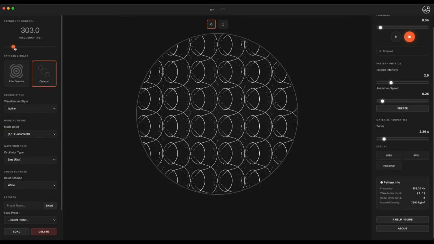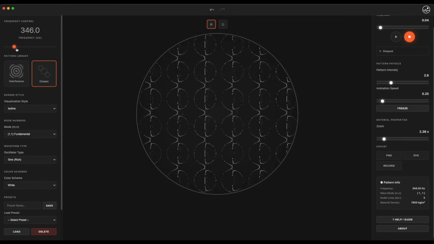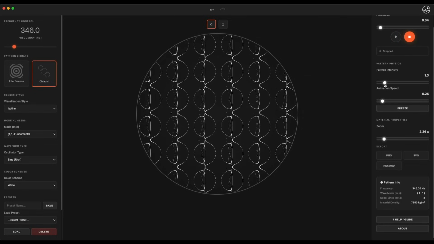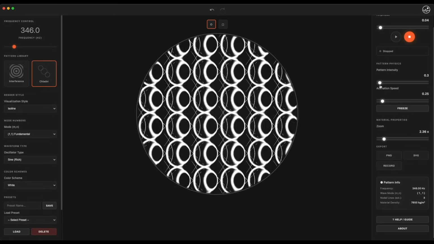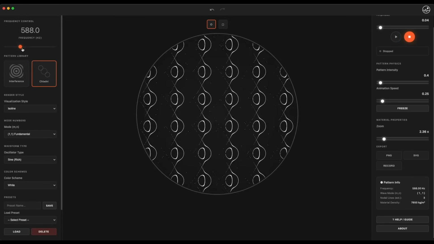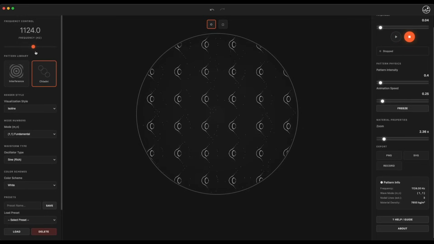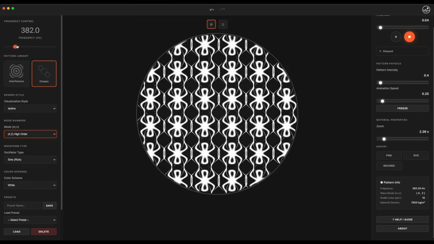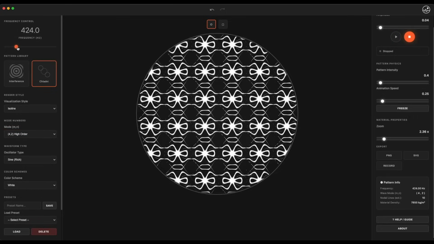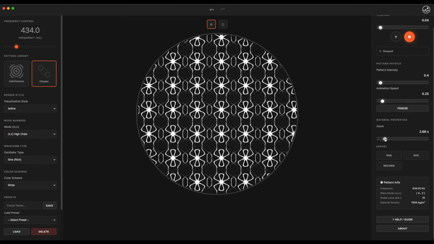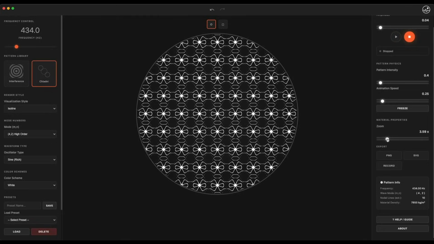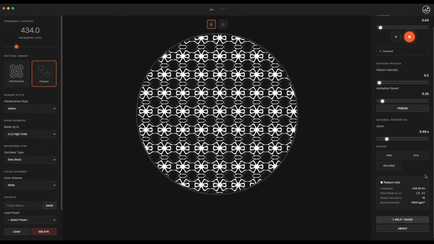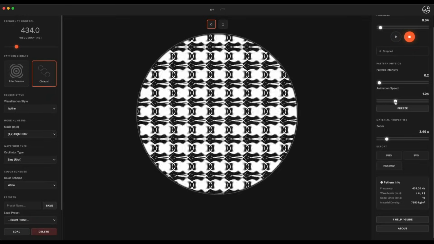And you're also going to be able to continue oscillating through your frequencies, as I'm doing here in the top left. I've oscillated into a different frequency, and then I can thicken my lines in order to get a better visual of what I'm creating here, right? And then I could zoom in further. Like if I zoom into a pattern itself, let's go here to the high order again. Let's try to get into one of these patterns here. And let's just kind of play with the zoom a bit. And then let's go back into the pattern intensity and cut that up a bit. And let's go ahead and speed this up a little bit more.